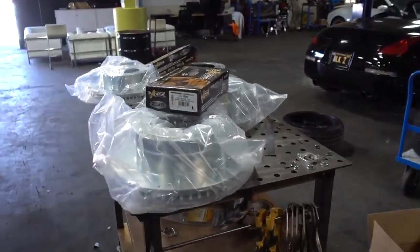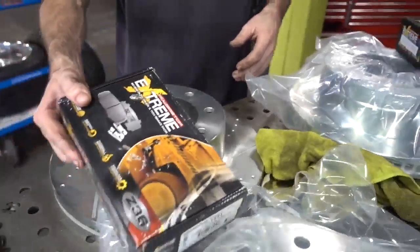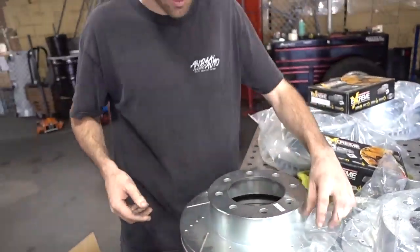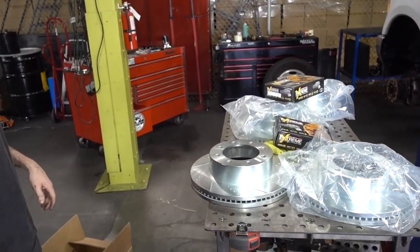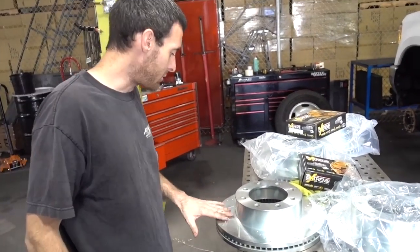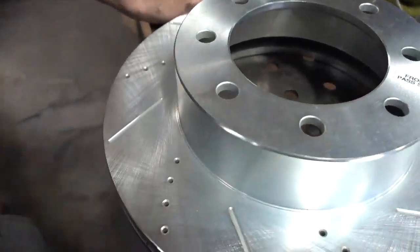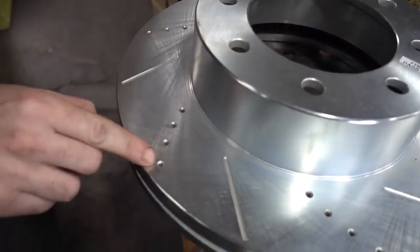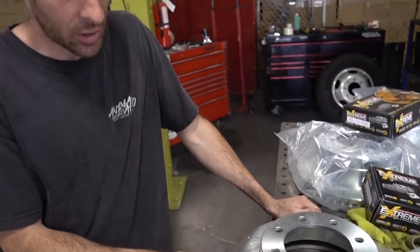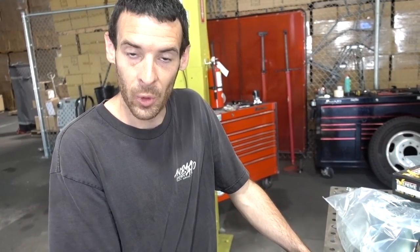Let's take a look at our rotors here, and give me a general consensus of what you think. They're good. They're pretty decent. The holes are spaced far enough apart, so I wouldn't see any cracking happening. I've seen other generic brands where the drill holes are closer together, and with less material between the holes, they tend to heat up and you will see cracks going from hole to hole.